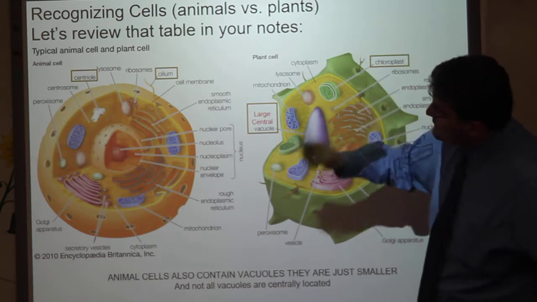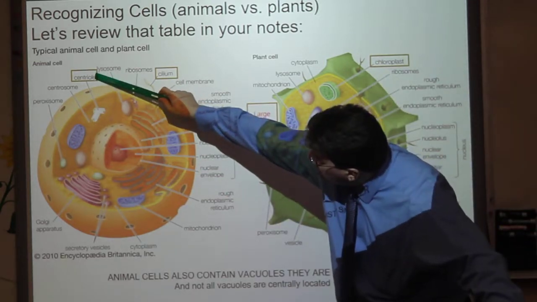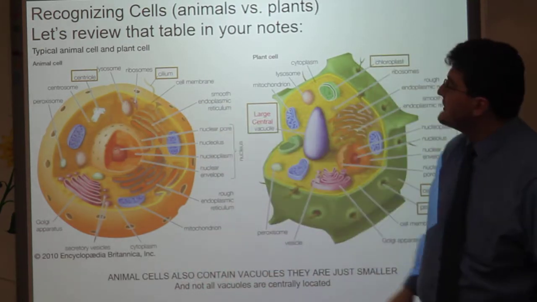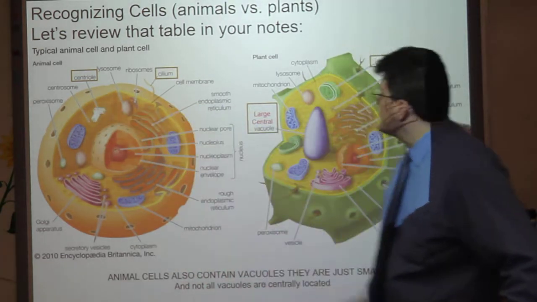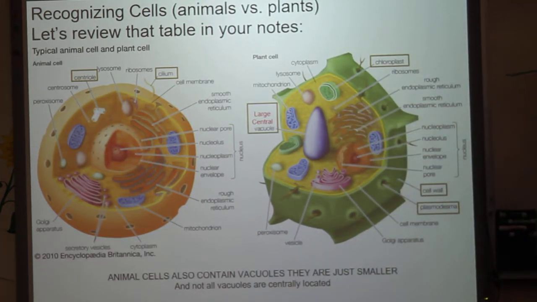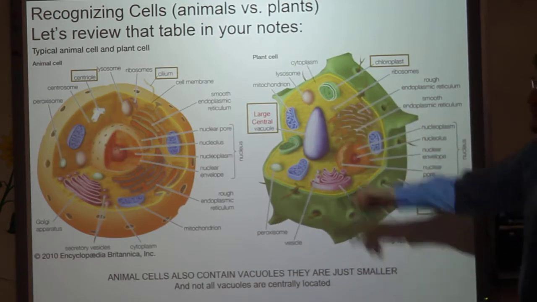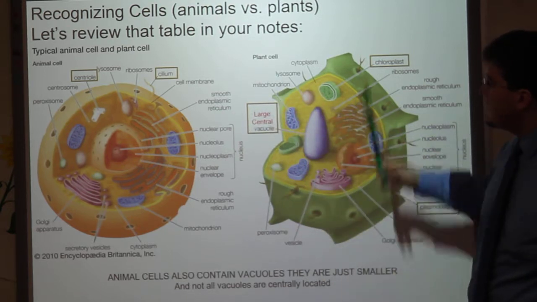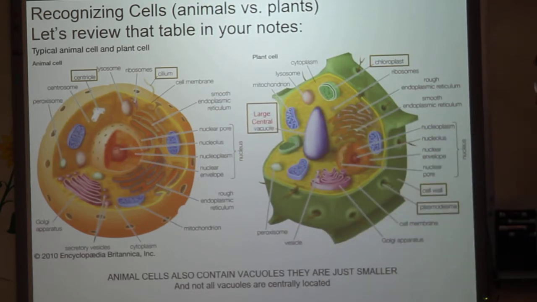So, in an animal cell, we see centrioles right here, and the centrosome surrounding it is more likely to be noticed because the centriole calls attention to it. You might find some centrosome in a plant cell, but for the purposes of the Cambridge exam, centriole is what you want to call attention to when you're talking about differences between plant and animal cells. Animal cells are going to have a centriole, plant cells are not. That's what you're going to call attention to. Cam 4 plants aside.